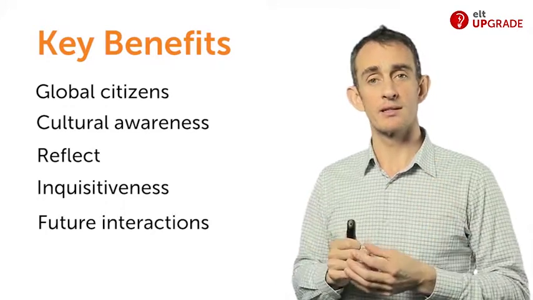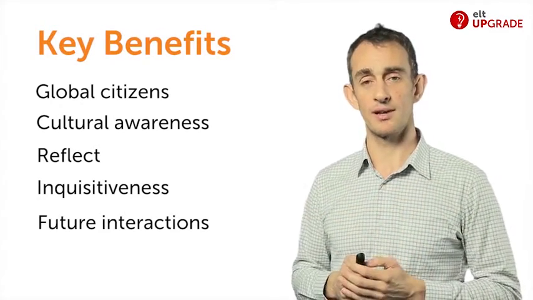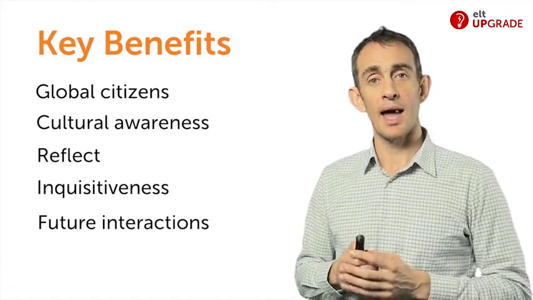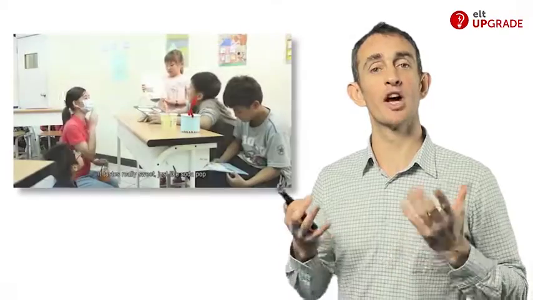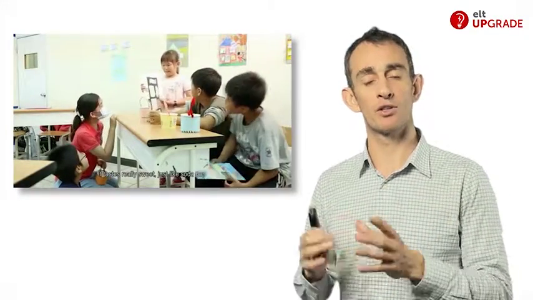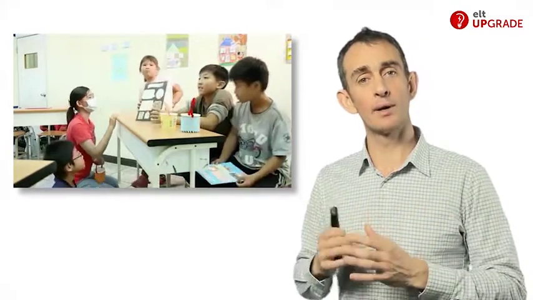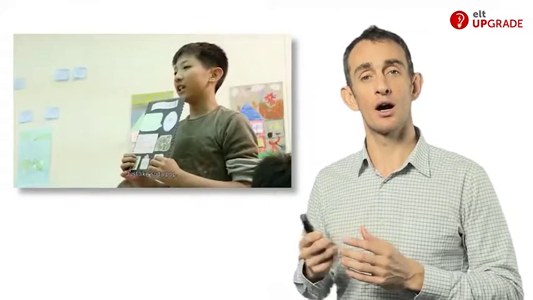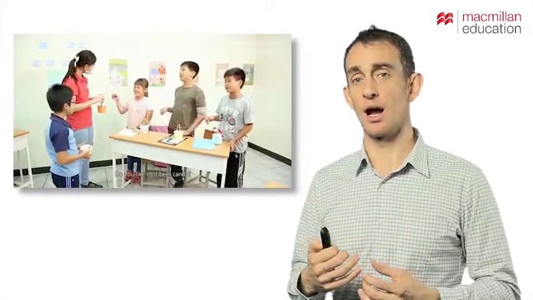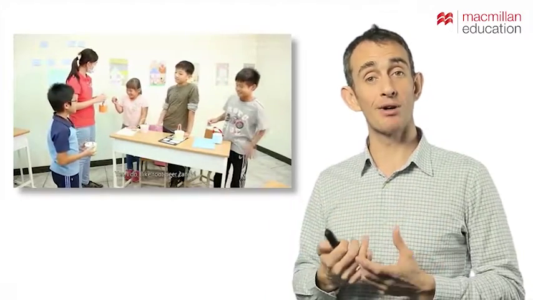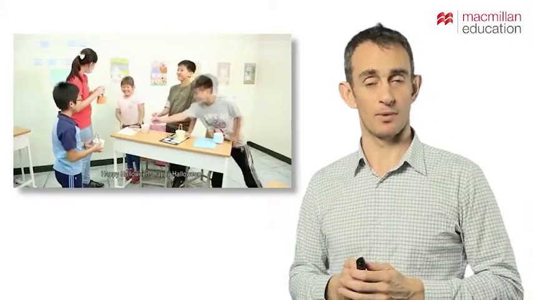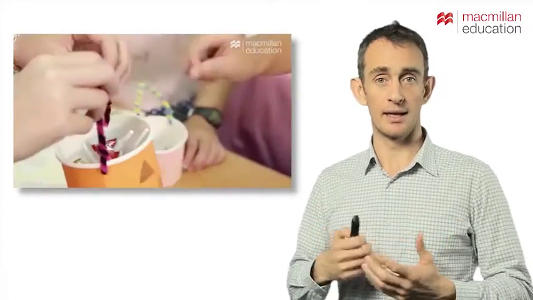So that's what culture is, and a little bit about why it is important for our students, and why not start with young learners. Start from an early age, getting them to understand about different cultures from around the world. Now in this next section, we're going to have a look at how we can integrate culture into the young learner classroom. And in particular, we're going to have a look at how we can use culture as a springboard or a stimulus for language production. So by production, I mean getting the students speaking orally or even written production, okay, about the topics using the English language.